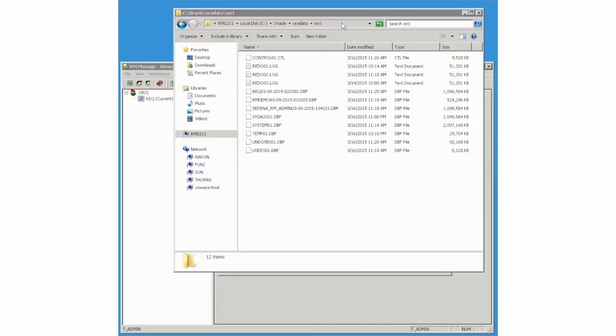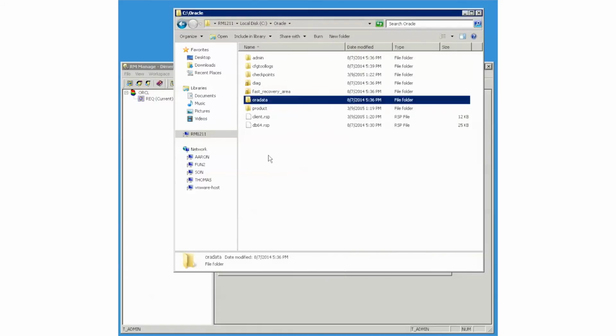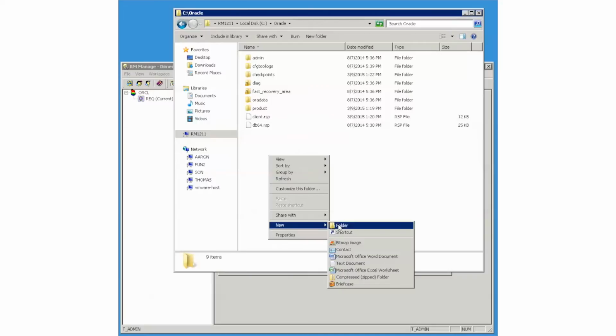So in my case, I'm using a Windows Oracle server. And by default, the location of the database tablespace files is where we will put those until you supply something new. That's not a good place to put them, so we want to change that. And we're going to go back up to the Oracle level, and here we just want to create a new directory.